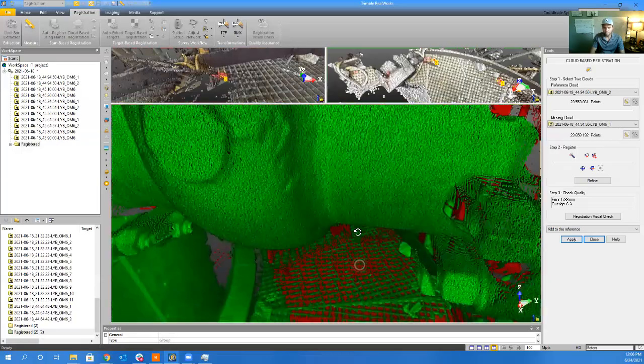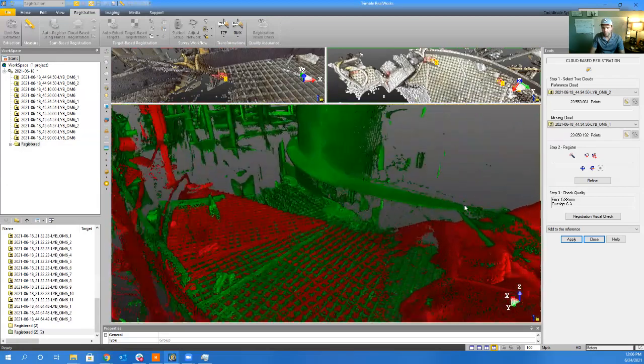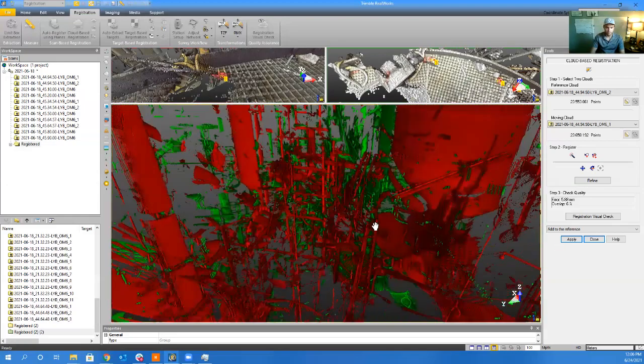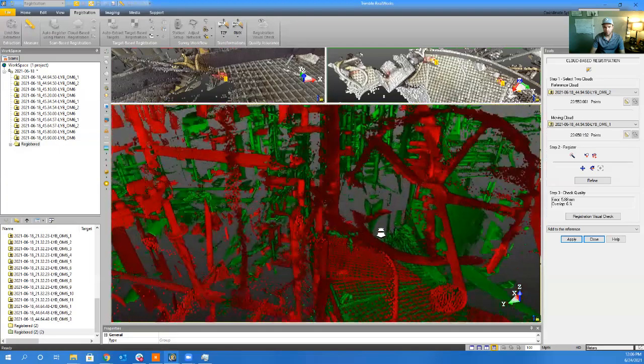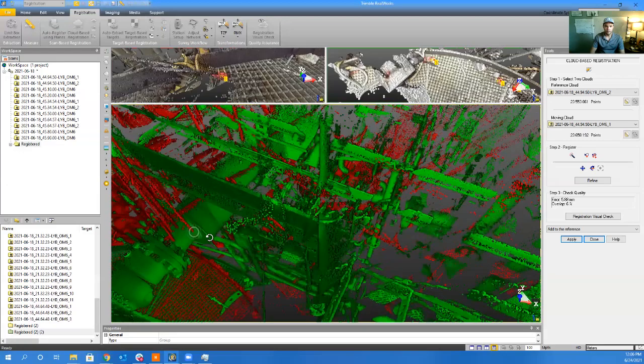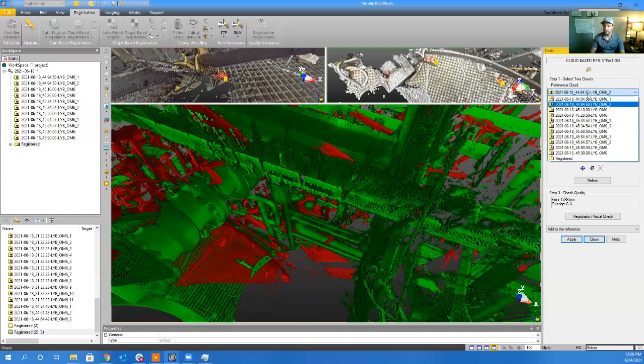Did all this stuff move? Is that what's going on here? These stands are not coming together as we want them to. All right, so these are going to be troublemakers, and I'll have to come back to these a little bit later. Maybe I'll do a new video on these guys.